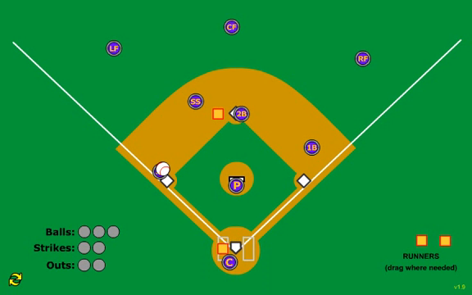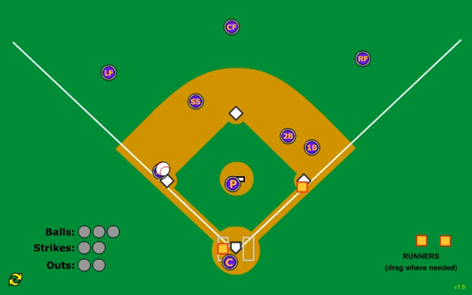Pitcher again is going to be backing up third, except this time at this particular angle here, and the left fielder may end up drifting down as well, just in case there's a bad throw or there's a play at third base and the ball gets kicked out into left field. So the left fielder is going to be moving down in that scenario. Let's move everybody back into position.